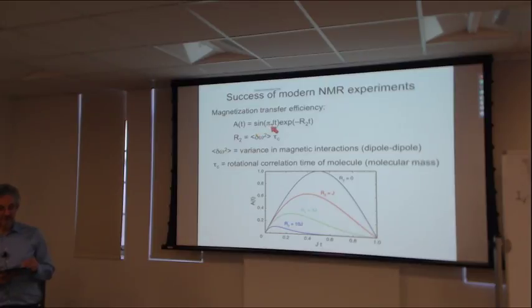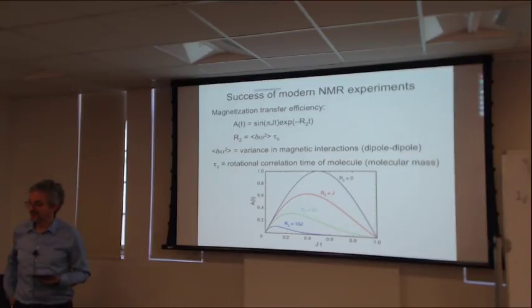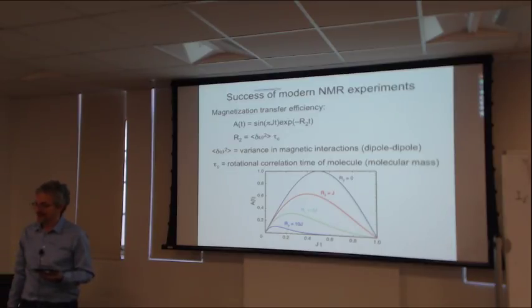And once we put in C13 and N15 isotopes, we don't have any bigger J couplings. So that means the only way to improve matters is either to make tau C smaller or make this variance smaller. We can make tau C smaller, for example, by using a thermophilic form of the protein and raising the temperature. Or we can divide the protein into smaller domains, do the experiments domain by domain, and try to stitch the domains together in some way.